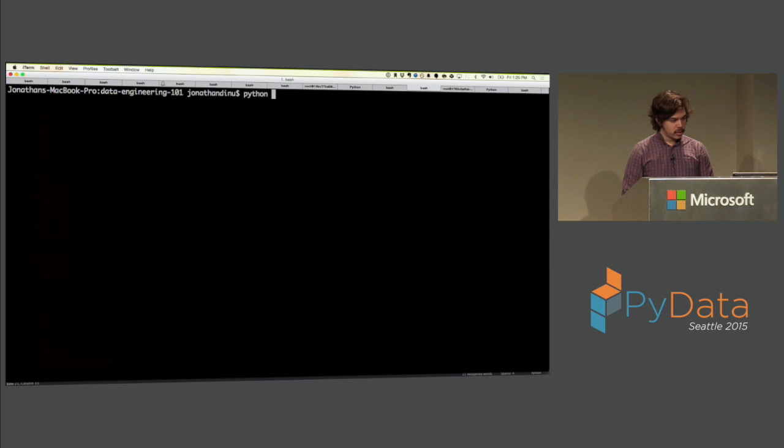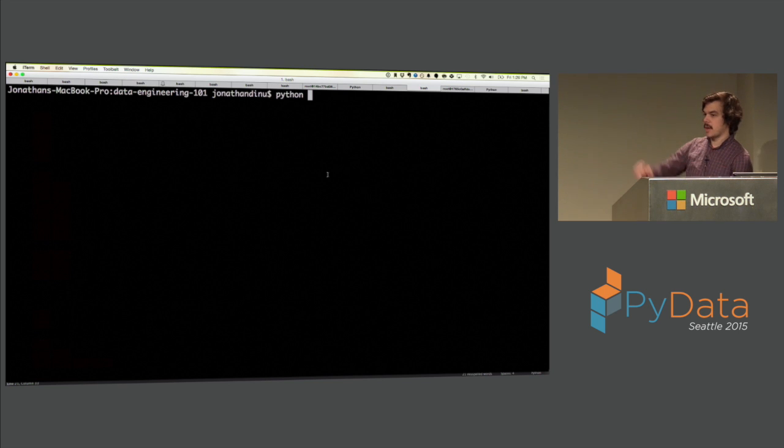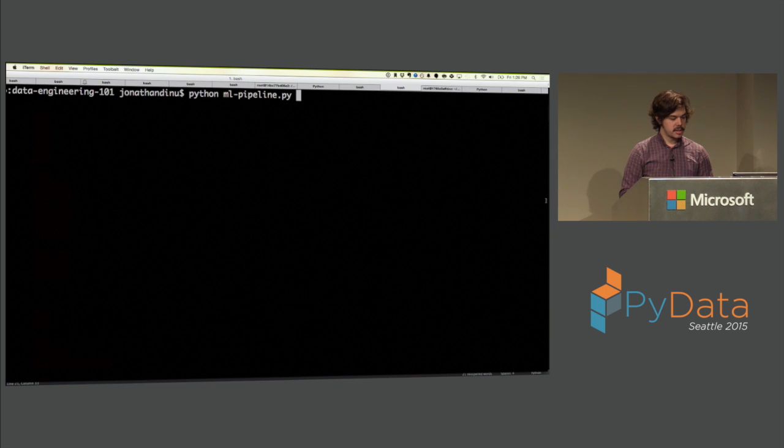So Luigi, in contrast to probably many of the other workshops today, it's all in files and not IPython notebooks, and it's all run through the command line here. Think of it as this configuration process that we have to kick off. The way to specify it is on the command line with Python, and this is going to be a good test to see if things work with the libraries that you have on your computer, and if you need to install anything else.